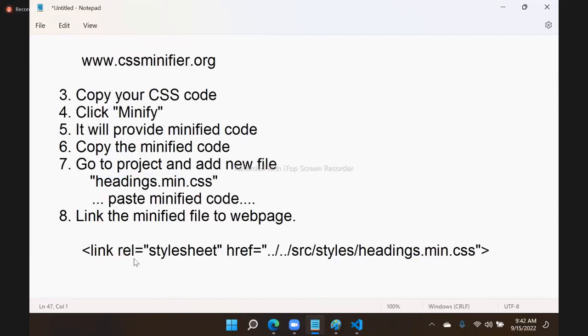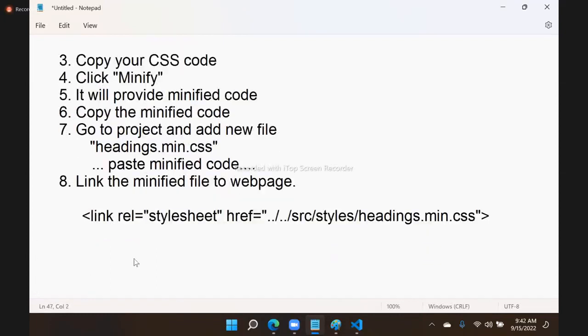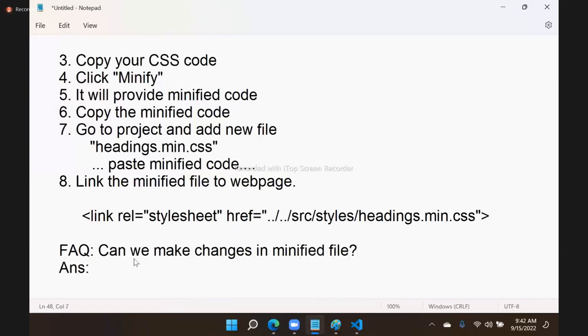That is one concept. Actually, here some questions are asked in regular interviews, like: can we make changes in a minified file? If I want to make any change in CSS, can we make changes in the minified file?